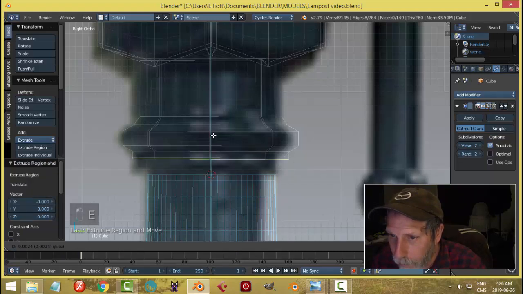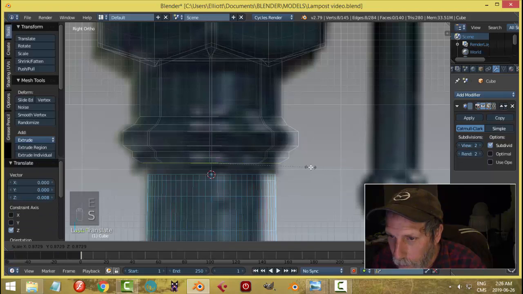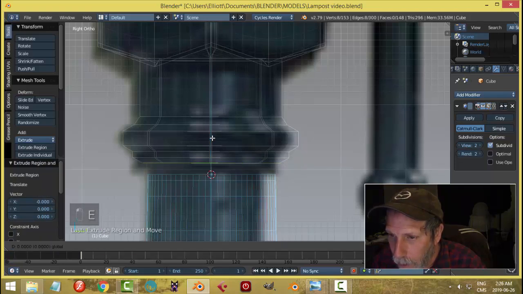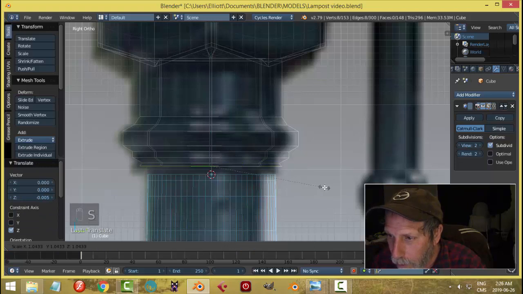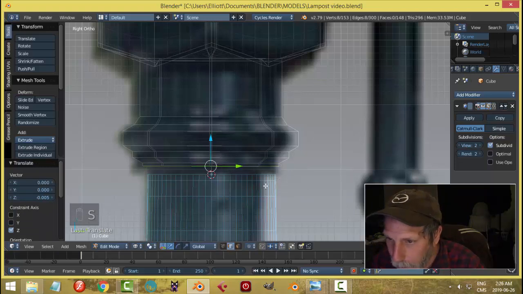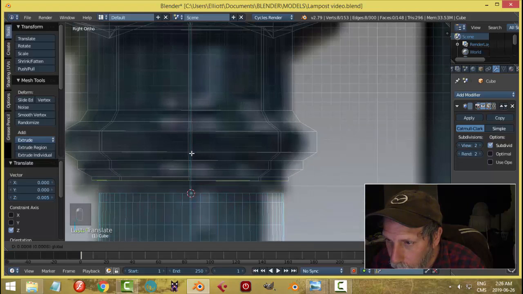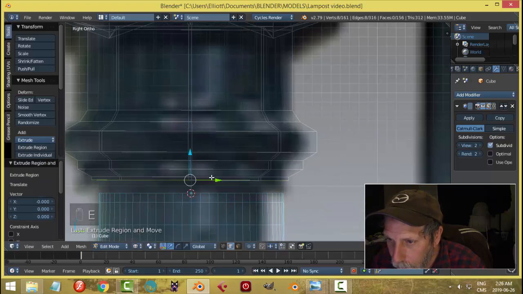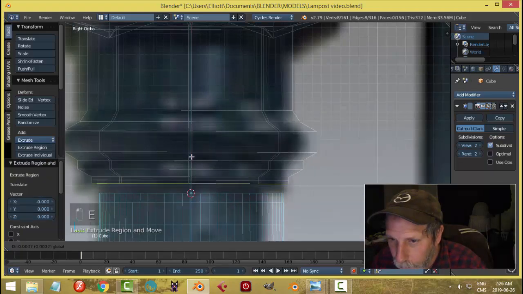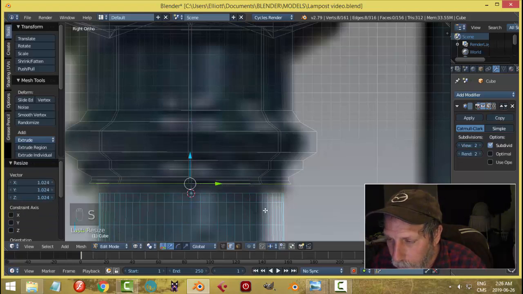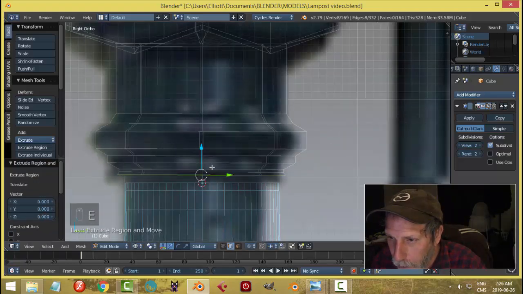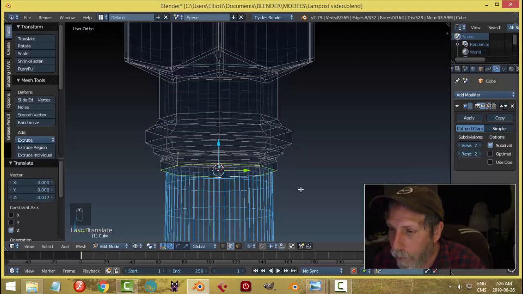E, come down, scale it in maybe a bit. You can make this whatever, however you want. E, I'll come down and I'll go out like that. Actually, it's better to have a little flat region in there before you come out. So with E, I'll come down, and then I'll come out a little bit, and then I'll finish it off. E, and I'll come down like this, just to cover.